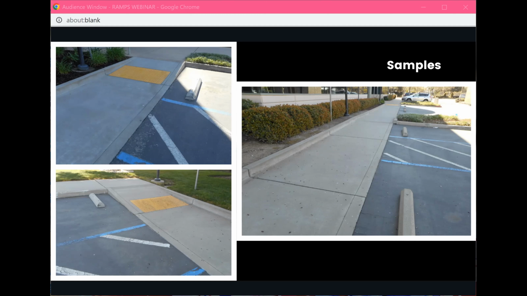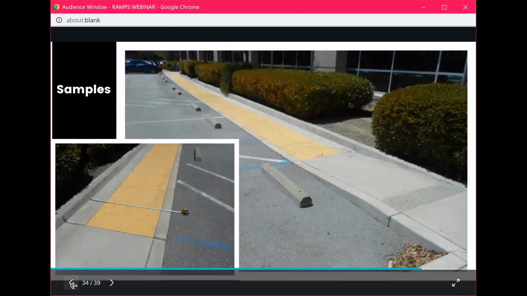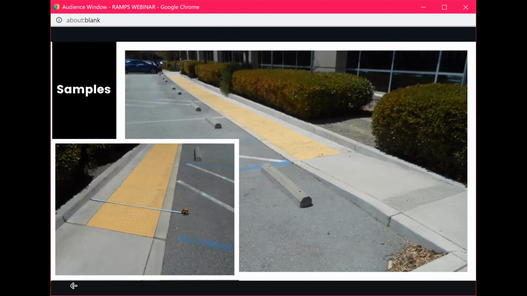Kind of on the previous image that you had, where the accessible route would be going past the accessible stalls and then out to the public way. The code, and I'd have to look up the section, says that any exterior sidewalk has to be 48 inches clear. So the accessible route has to be 48, but then you have the domes and the stalls off the side of it. Do you really need a 7 foot walkway rather than only a 6 foot? Because otherwise the domes are technically 12 inches into your 48 inch clear walkway.